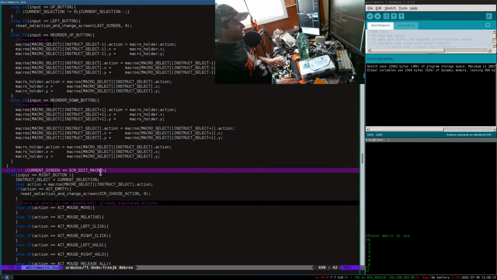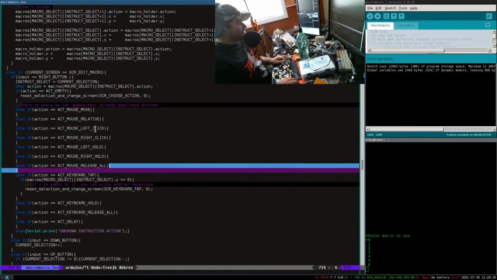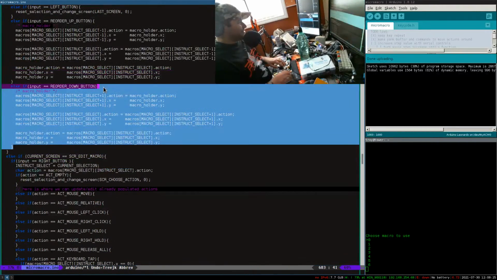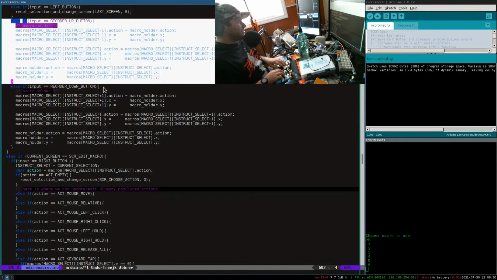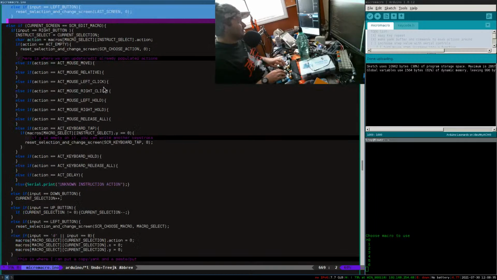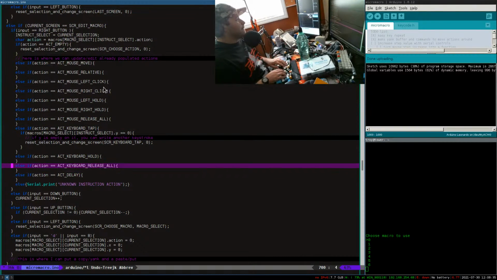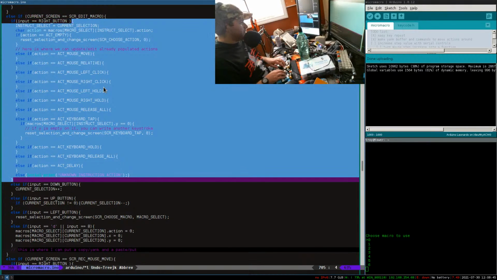So I think this is edit macro. I think that's where it needs to be. Yeah, this is edit existing macro. Okay, yeah. I looked at it and I was like, this is not the right one, is it? I was like, no, I think it is the right one, and it was not. That does not go there. That goes here. This is edit macro screen. Good. It's the right button selection.